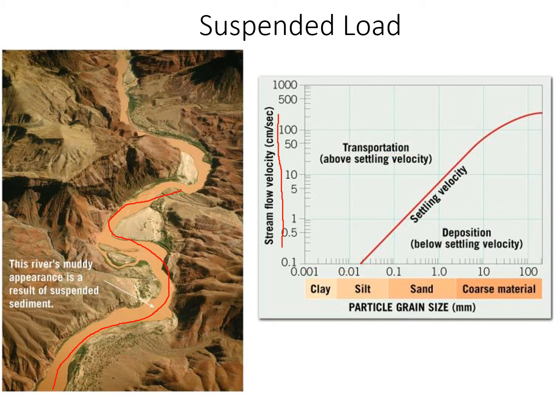If we look at, say, the water velocity slows down from 100 centimeters to 1 centimeter per second, we can draw a straight line out here. And so what this means is that most of the sand will deposit out, because it's in this area underneath the curve, right? If you keep drawing this out. So all this material will deposit out. And the only things that will remain in suspension are the smallest of sands, silt, and clay. So that's what happens when you drop in velocity. What will happen is that you get deposition of sediment.